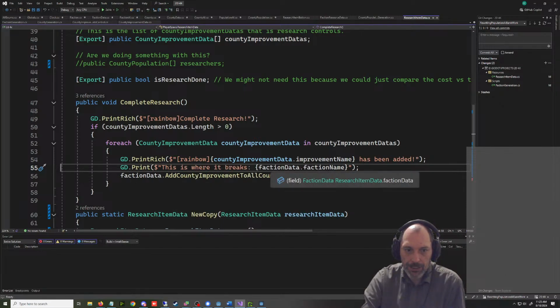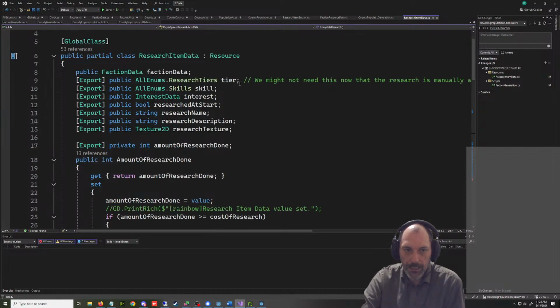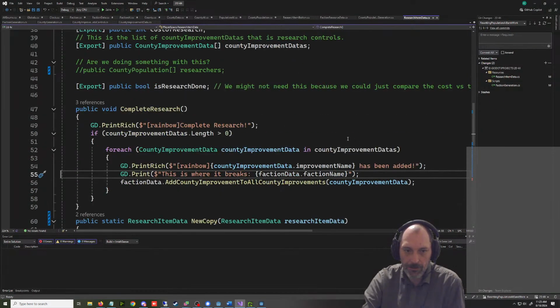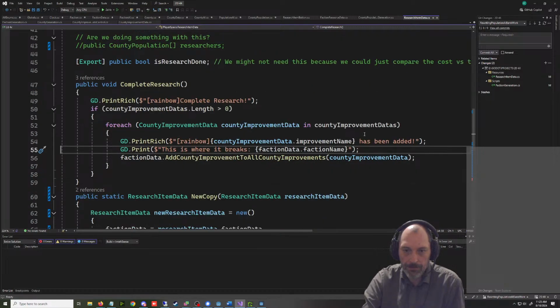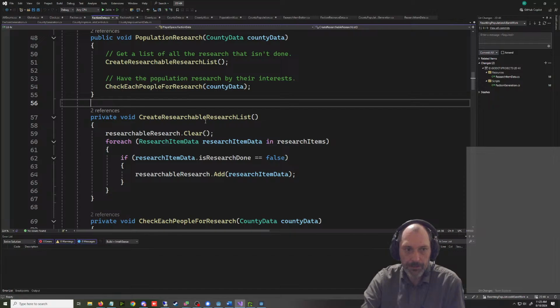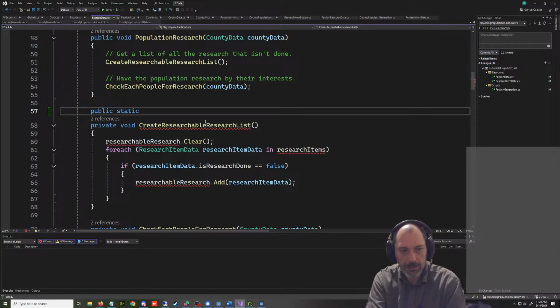So this faction data is not assigned up here in this, even though it should have been. So let's go into faction data and write a method. No, that's not going to work because we don't have it. Well, we could. We just make a static one. Static.